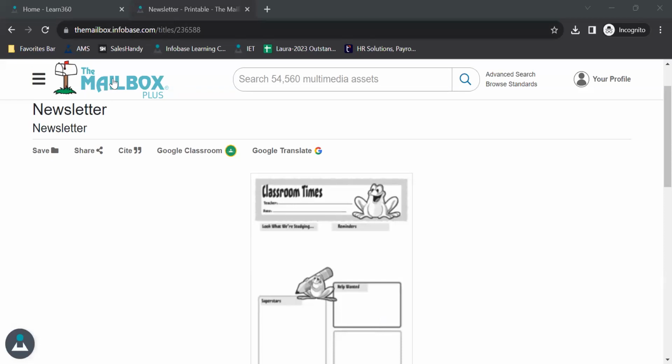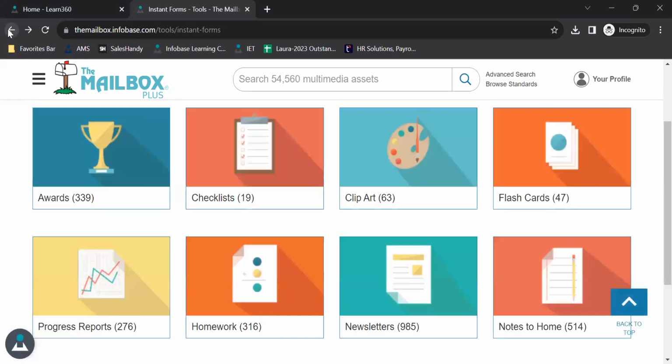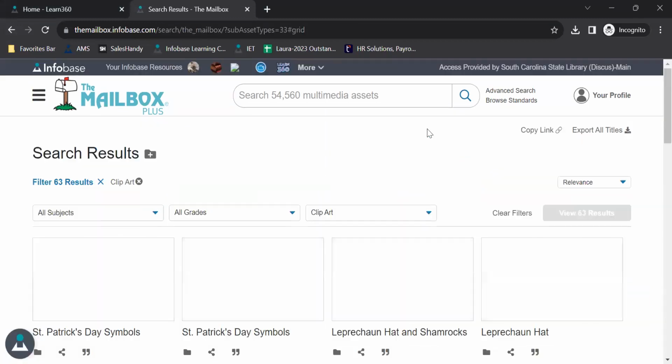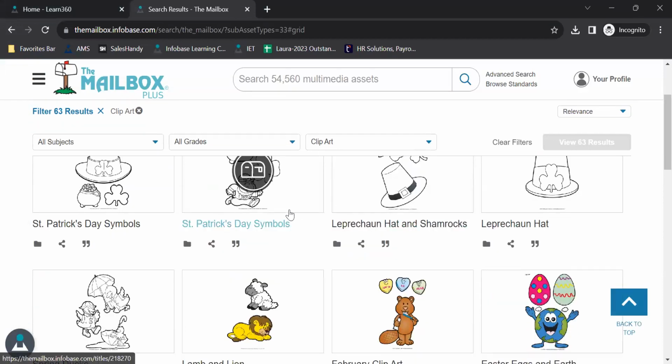All right, so let me go back now. I was in the forms. So I'm going to go into clip art. A lot of these clip arts will have colors, and some of these don't have color.